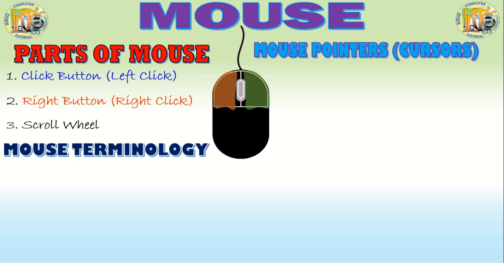After we don talk about the parts of the mouse, we dey now go to mouse terminology, and this time we dey start with the click. Click we say na where you dey press and release the left mouse button once. And we say clicking is useful for where we can highlight or select an object on the desktop or in a window. We could also use them for activate buttons in dialog boxes, select items from menus, and a variety of other tasks.